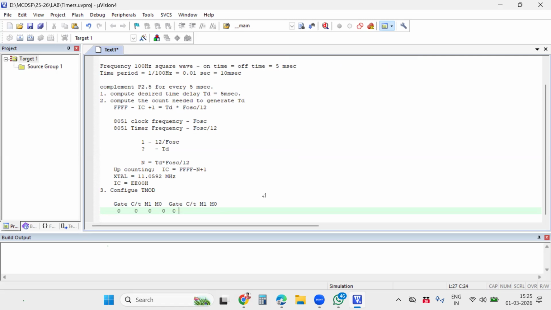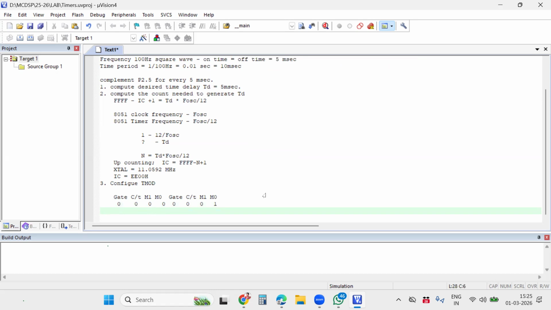Gate software count 0. Timer mode C by T bar 0. And we want mode 1 of operation, as we have taken a 16-bit timer or counter, M1, M0, mode 1. So we will be getting first 4 bits 0, next 4 bits 1. So 01H has to be loaded in the TMOD register.